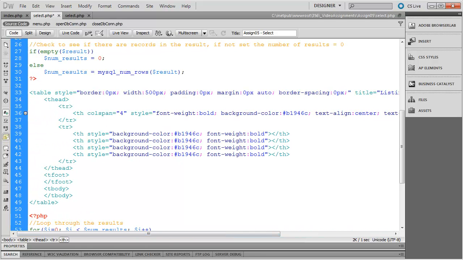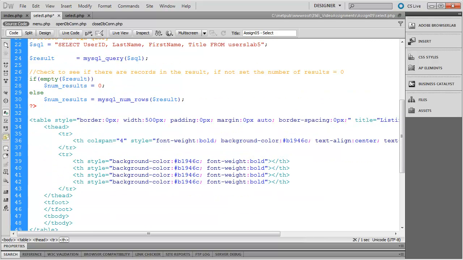In that second TR, you'll see we've got 4 TH tags for our 4 columns. And the values that need to go in there are what we have selected up here. So user ID, last name, first name, and title need to go into each one of these.